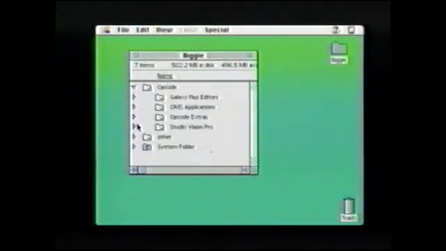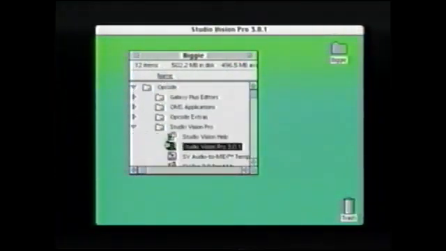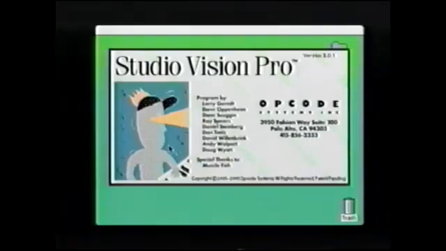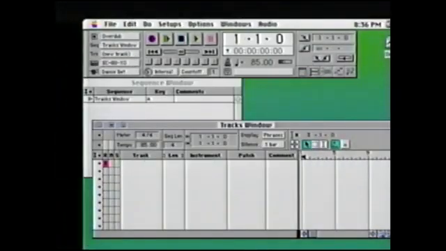Now let's look at Vision. Now I'll find the Vision application on my hard drive and double-click it. Actually, I have Studio Vision, but the MIDI functions are identical between the two, so it really doesn't matter which one you have. This is the main screen of Vision. If it looks complicated, don't worry, you'll have it all figured out in no time. Everything is carefully laid out for a reason.